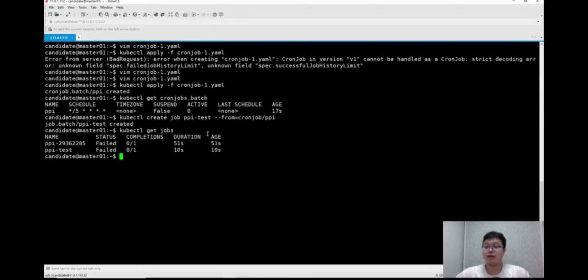But whether it succeeds or not, or whether it's completed, doesn't really matter. As long as you create it properly, that's enough. As long as there are no issues with these commands during your creation process, and everyone should also make sure to check whether the contents of your file are correct. As long as everything is normal and you can see this information, then there's really no problem. Whether it succeeds or fails isn't important here. As mentioned in the problem, whether it succeeds or not really isn't important. As long as it can run normally, that's fine. This is our second question. If your creation syntax is correct, everything else is basically fine. There's really nothing to worry about.